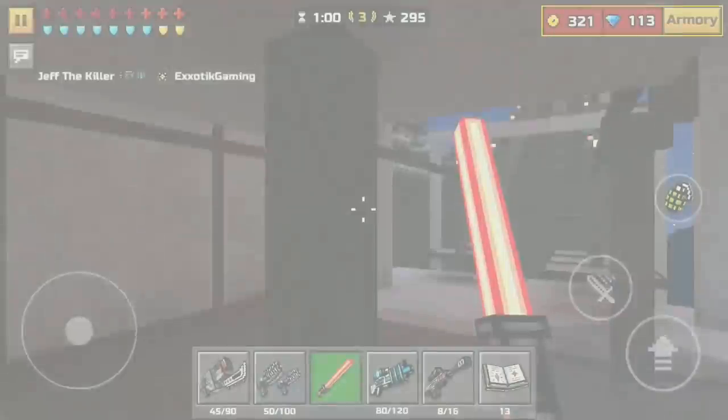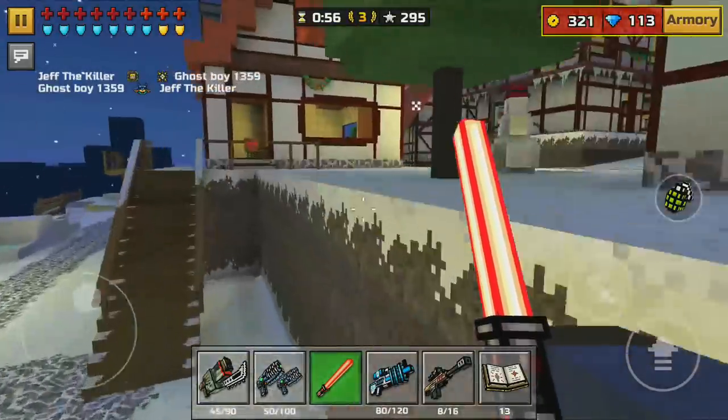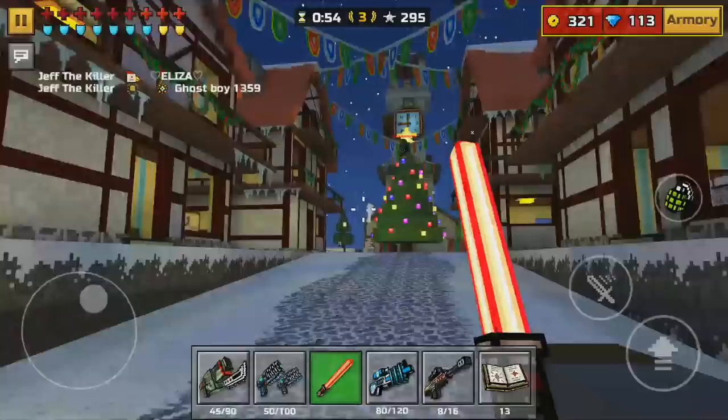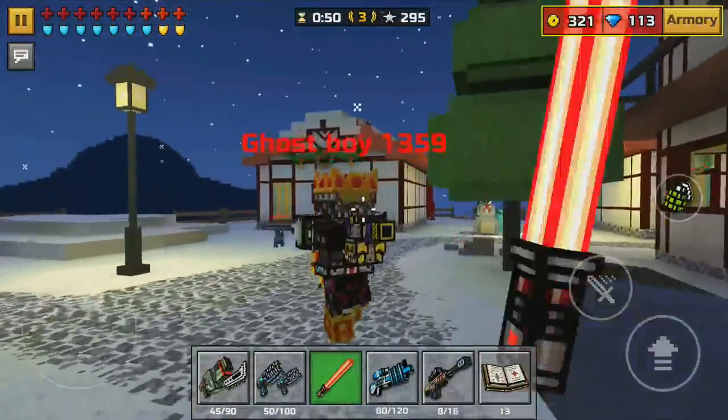Slice him, you stupid, you failure. Why do I have to respawn in the worst area ever? I have to go like 97 years just to find people again. Look at this. This is the longest. I want to respawn into action.